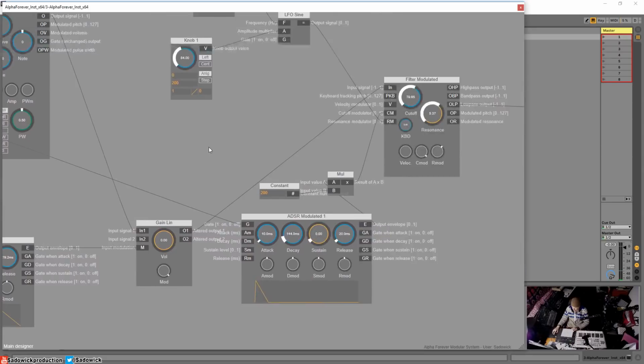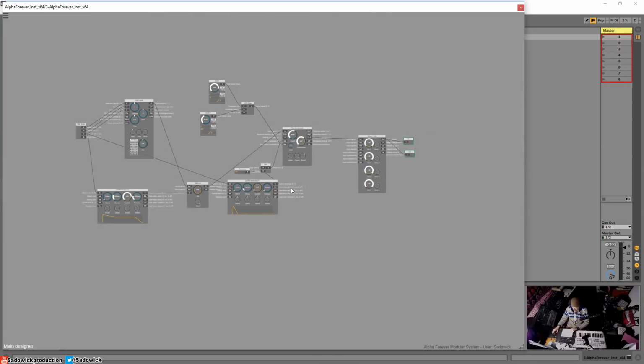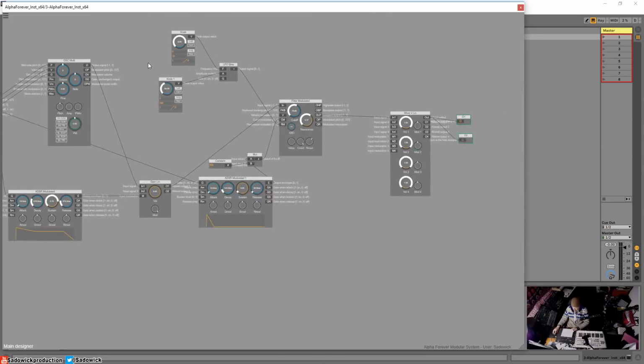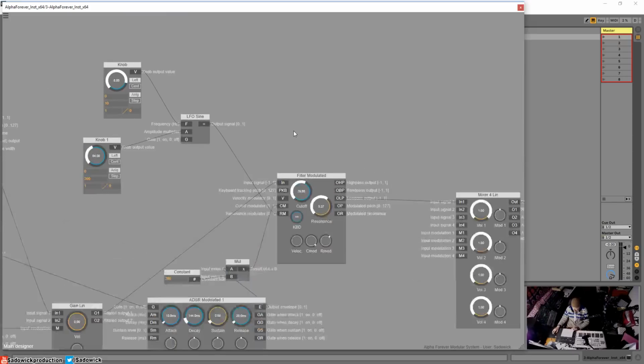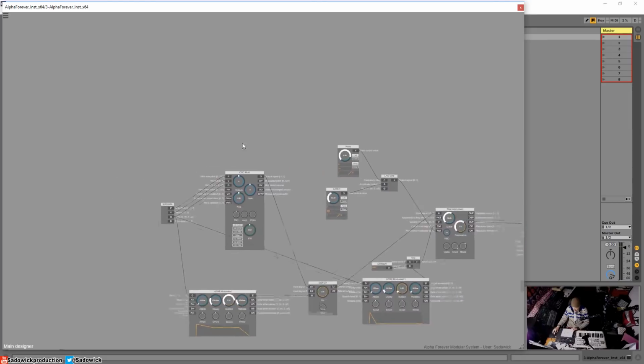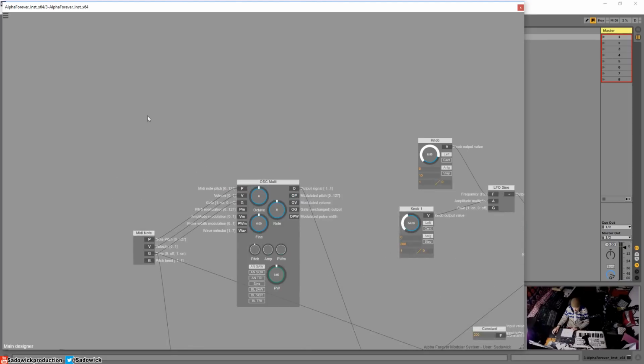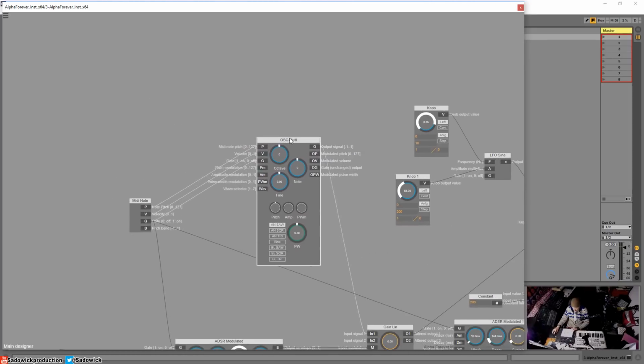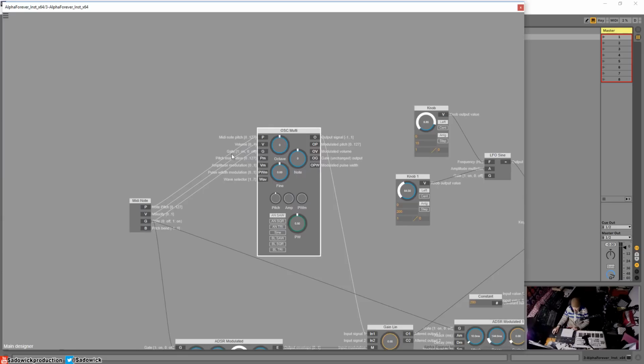Turn that down a little bit. And yeah, this is the basic synth that we have. So what can you do from here? Well, let's see. This oscillator has a number of things going on with it that we can input.